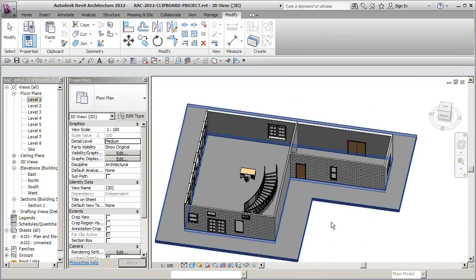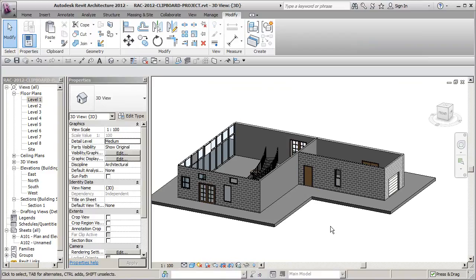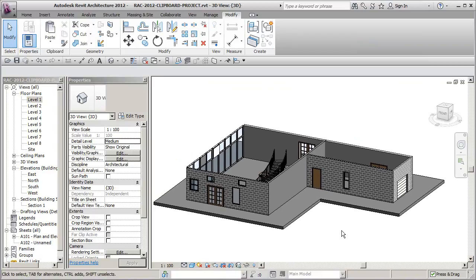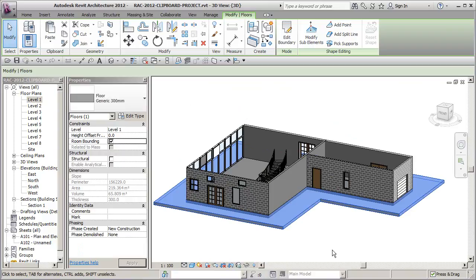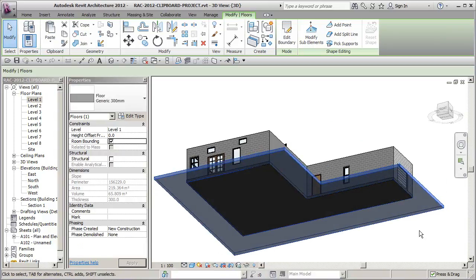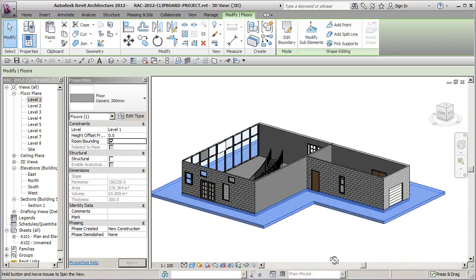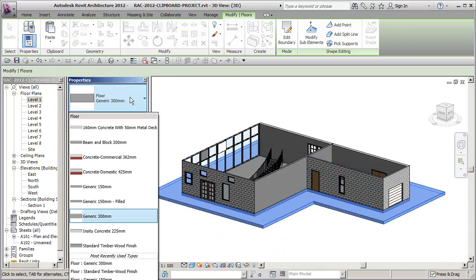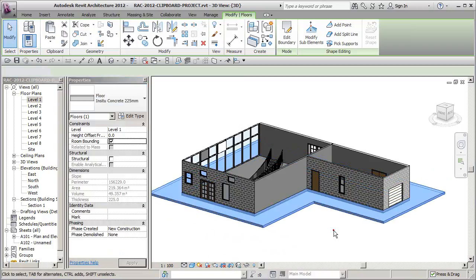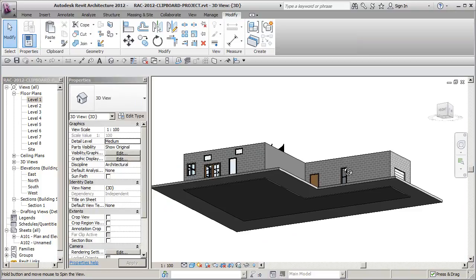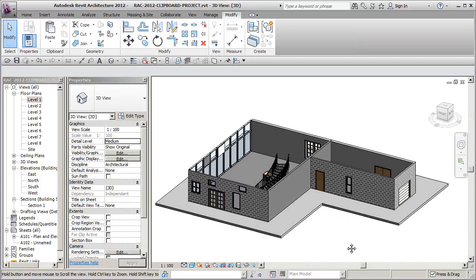Click out, 3D view. So I started with a copy. I pasted it to exactly the same place, which means it's the same floor on the same level, exactly the same object in the same place. And then I picked on it and I did edit footprint, basically cut a hole in it. And now that there's a hole in it, I could pick on it and I can change it to a different floor type if I wanted. Okay? So that's just kind of a strategy that you can use.